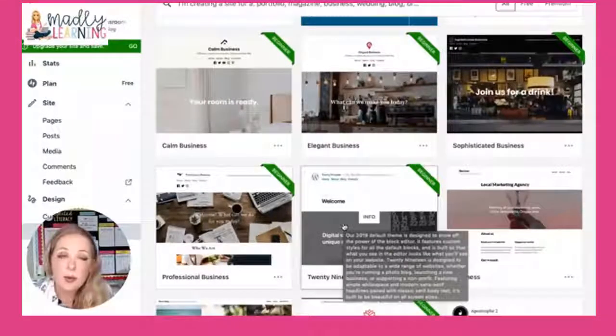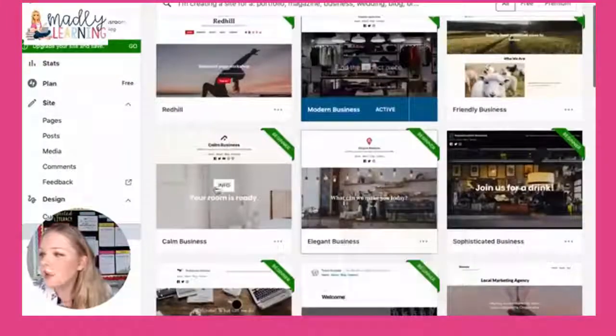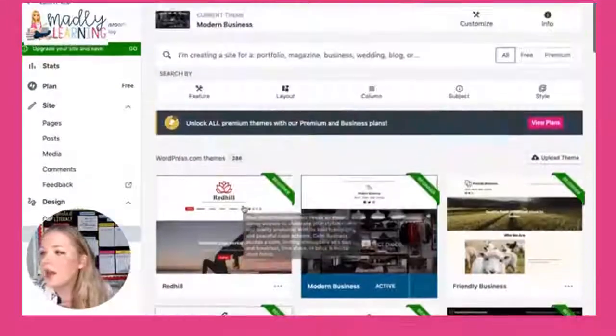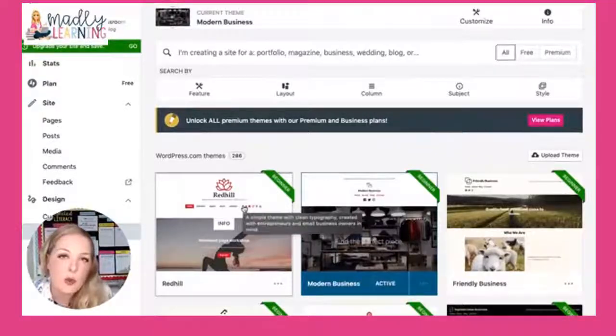2019 is a really simple one to use. If you want something a little prettier, you can. It really doesn't matter. You just pick the one that you like, and if you don't like it and you want to try a different one, you just pick another one and you try that one, and it's fine.